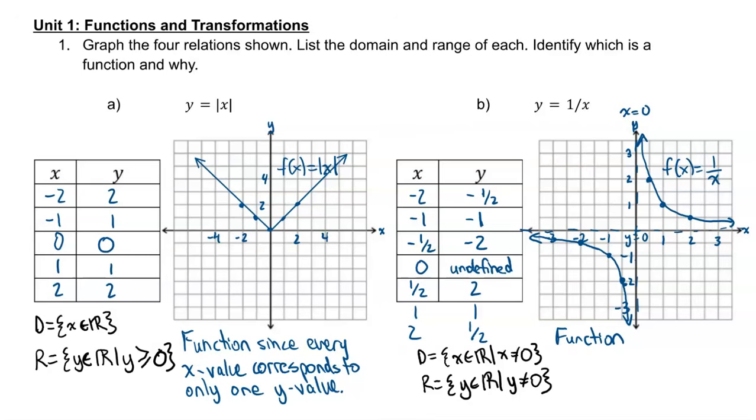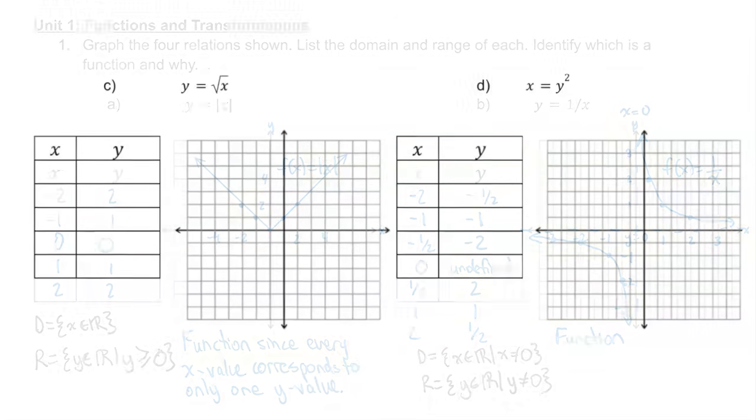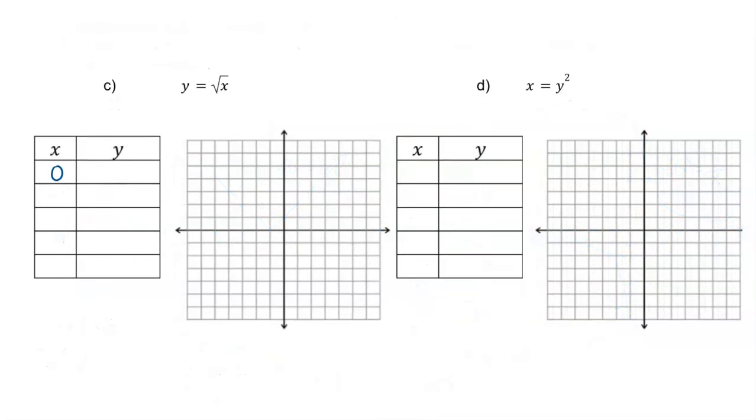Now we go ahead and look at a third parent function, and that would be y equals the square root of x. I'm choosing x values that are perfect squares because when I take the square root of them, I want whole numbers. So 0, 1, 4, 9, 16 gives me 0, 1, 2, 3, and 4. Not all of these are going to fit on the graph with the grid I have, but I am going to fit at least 3 of these on. I have (0, 0), (1, 1), and (4, 2). When I draw a curve through those points, it looks like that.